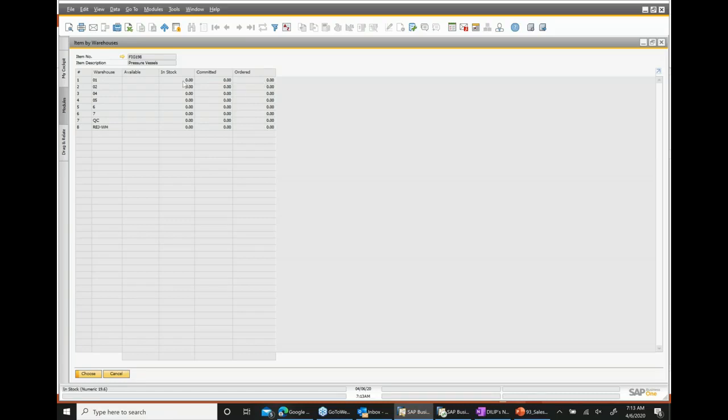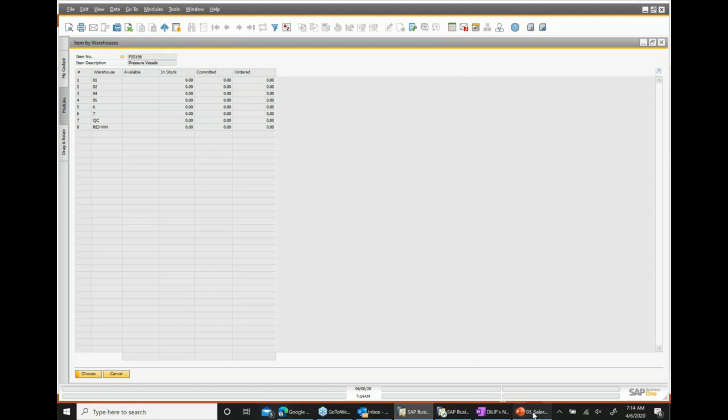In stock means what is physically there. Committed basically means, as we discussed before, how much of this quantity has already been committed to some other order. And ordered basically means how much of this quantity has already been ordered, for example if I have a purchase order.